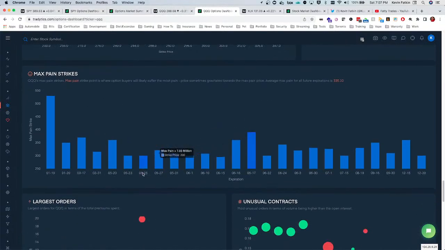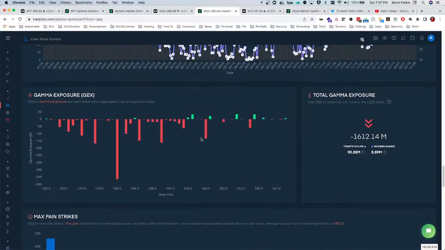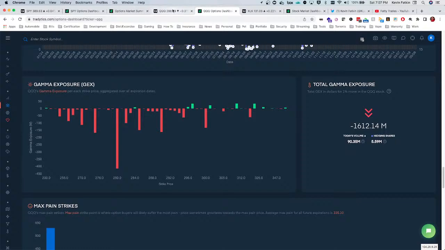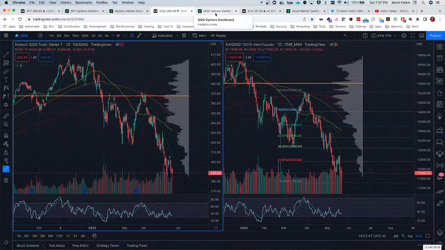If we look at max pain strikes for the upcoming part, 300, 308. So that is interesting. Again, we might dip a little more before we do get a somewhat of a relief bounce. Now, another big thing, and this is just the overview, the bird's eye view, prepping my thesis.